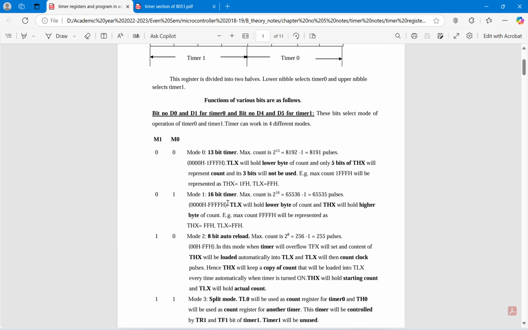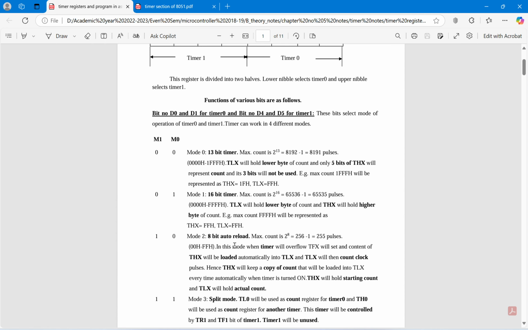After every operation, whenever timer overflows, to start the timer from its initial value, I will write the initial value in count registers TL0 and TH0. But in case of 8-bit auto reload mode, my starting value 156 is already there in the TH register.